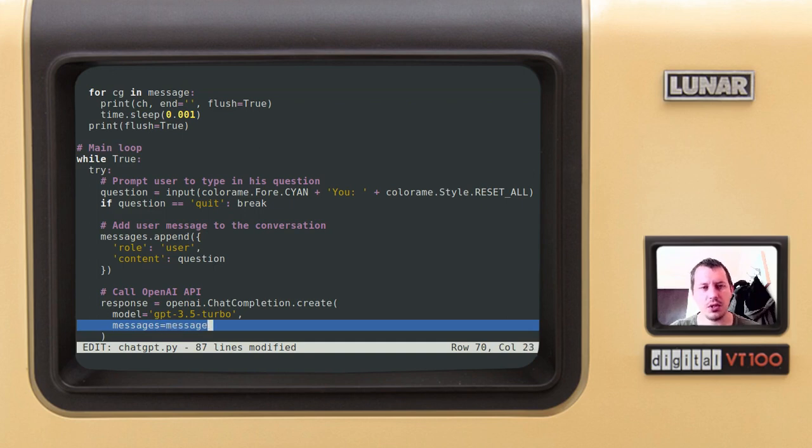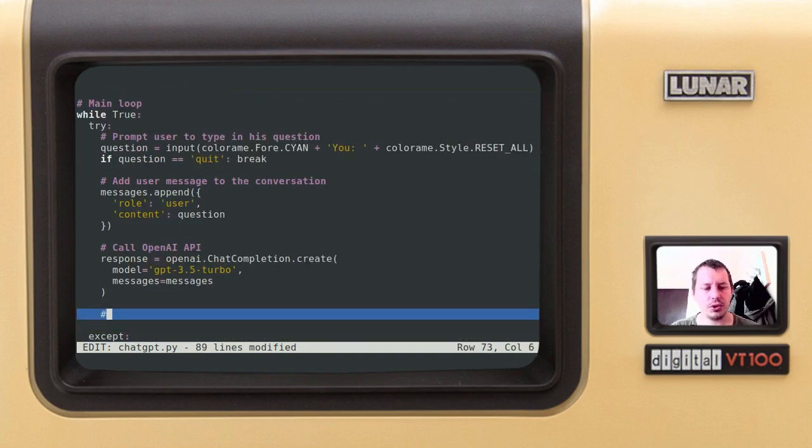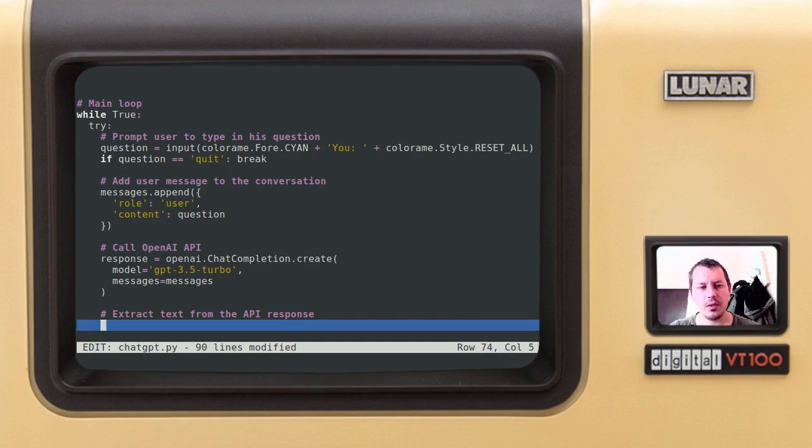equals to messages. Now we want to extract text from the API response. So let's say answer is equal to response, and here we have choices, and let's consider the very first one, and from there we want to get the message, and from there we want to get the content.